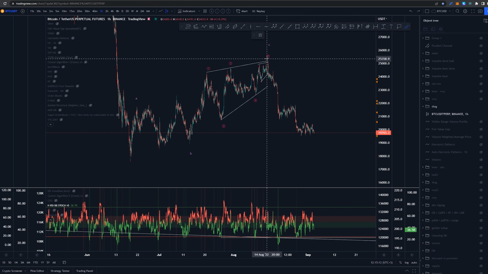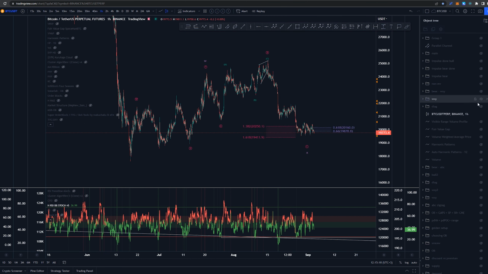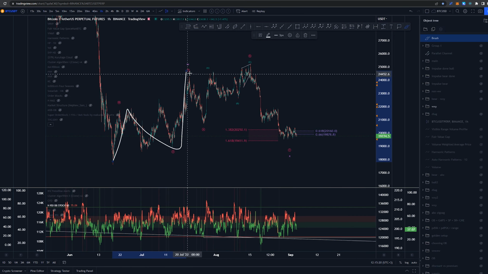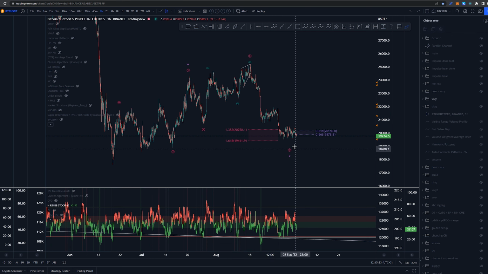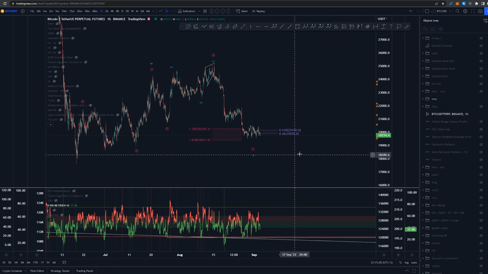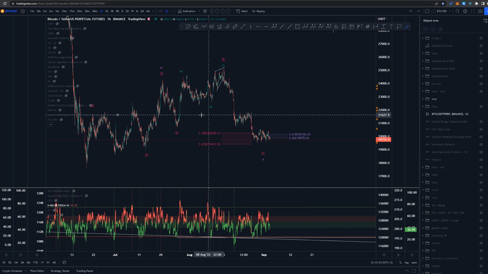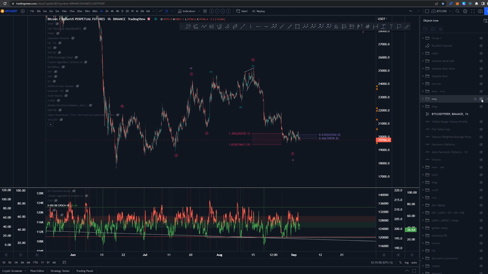And either we are continuing the trend downwards here or there is something else. This is the something else, a WXY into a W and then ABC here into X, and then we would be looking for higher prices for that wave Y. Again, this is certainly a five-way move, which is again basically the very first sign here on this whole structure that we've had that looks impulsive very, very clearly. So yeah, there is just two of these scenarios overall. So that is good to keep in mind.